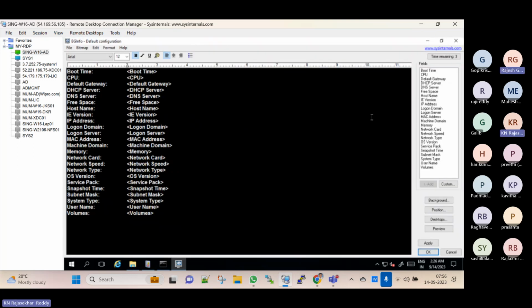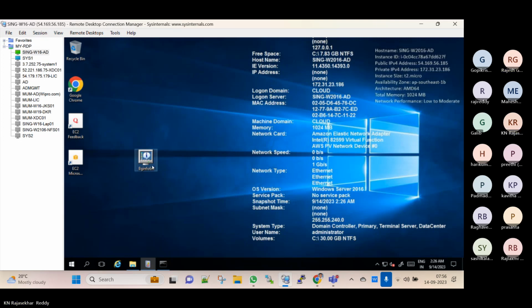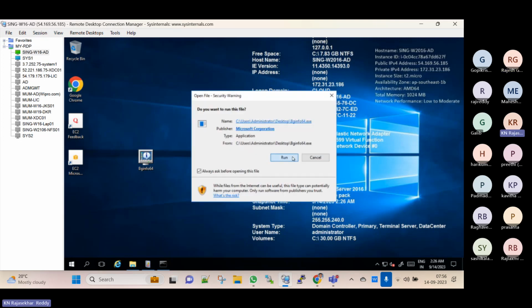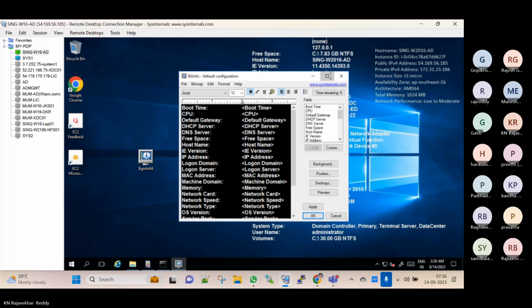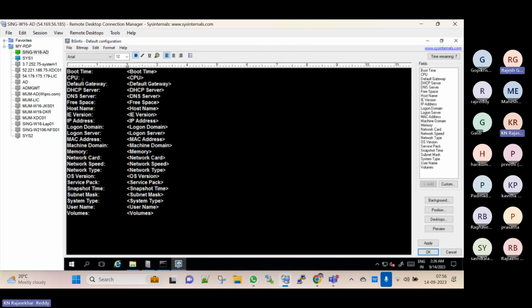Whichever information you don't want, you can remove that line. A few lines you can remove. You can select and remove it, not a problem.